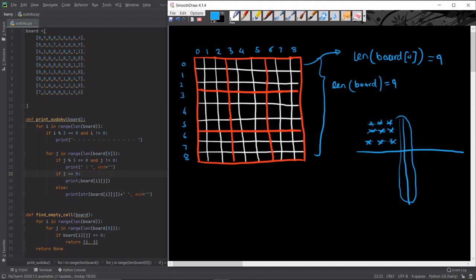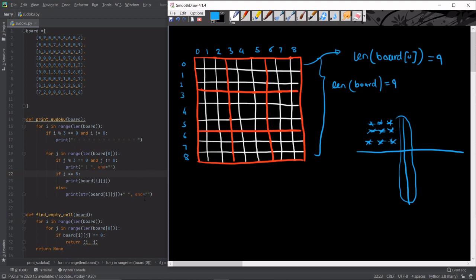That's the syntax. And if j equal to 8, that means you reach the last column of any row, then you just print the board value of that particular place. Else, if j is not equal to 8, just print the board value, whatever it is, plus end. That's how it works.